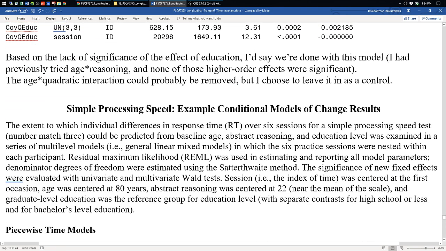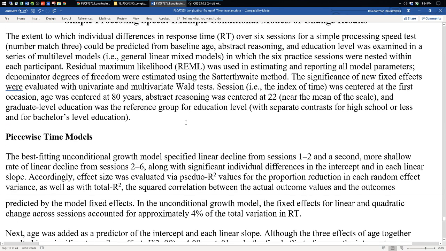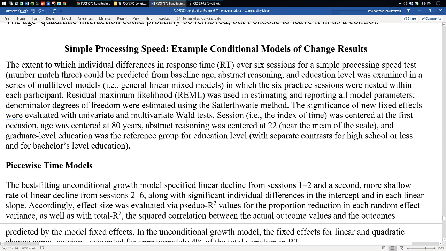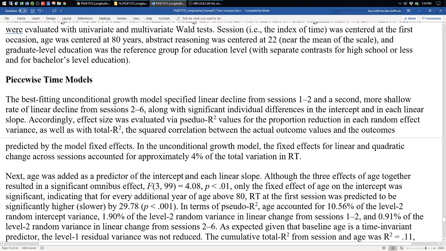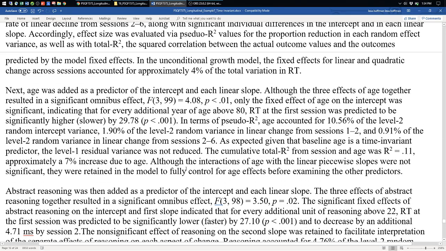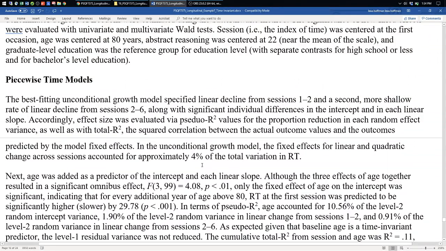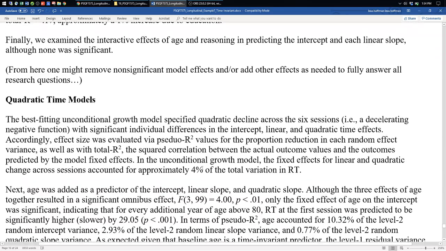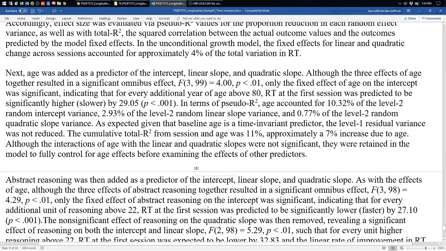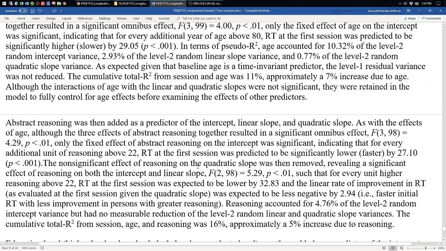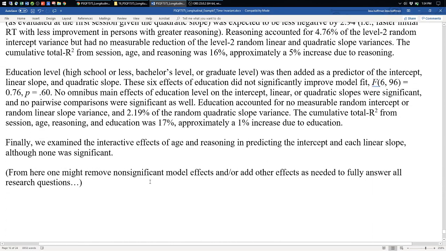And, see, I told you guys I was not nice, but I lied. You know why? Words. Look at all these words I gave you. So this is the way I would write up this entire narrative, for the piecewise models first that we went through, and then for the quadratic time models. And this is the type of thing that you will be completing in homework 8, where you will have the drop-down menus. And that's that.